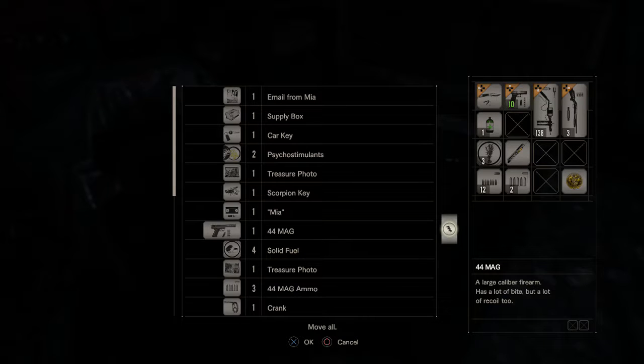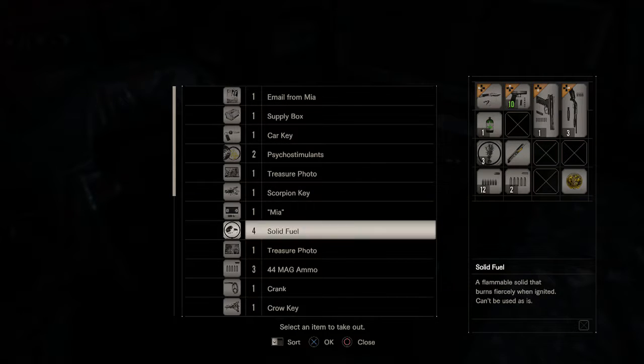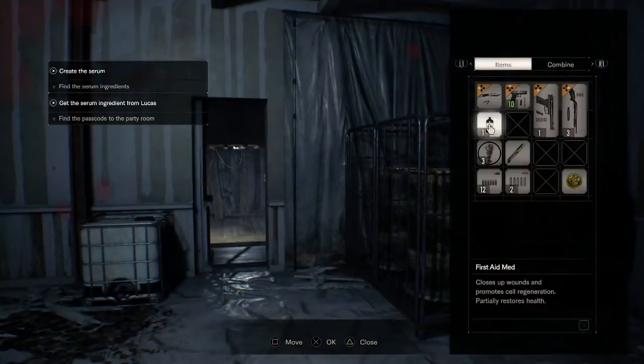Let's trade in the flamethrower for now, because I don't really use that. It's good for the bugs, but like the molded, it doesn't do anything, and I'm pretty sure I won't need it against the boss unless I need it against a boss for some reason. Oh, and then I have those bullets in here.